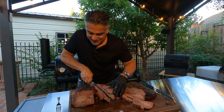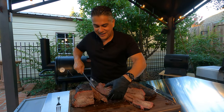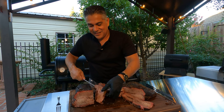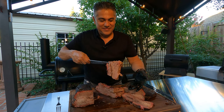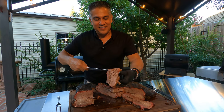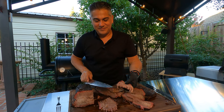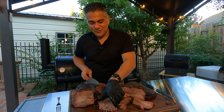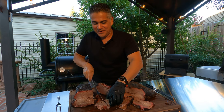I'm just trying to be careful not to tear it apart. I want some nice smooth slices. There we go. Look at that. That is gorgeous. Now, look how easy this falls apart. That is one tender, beautiful brisket.